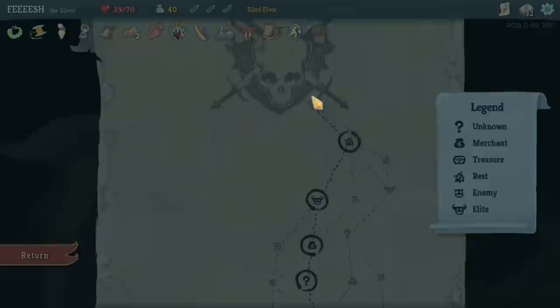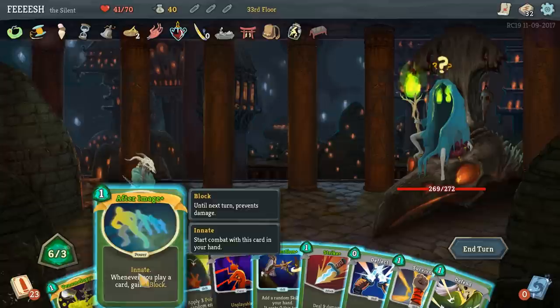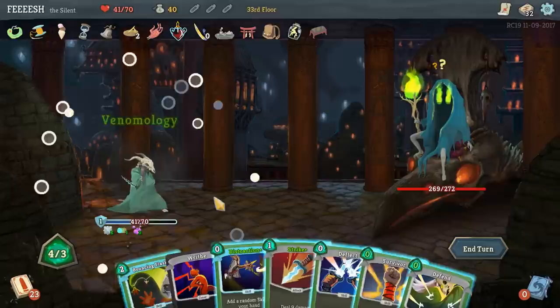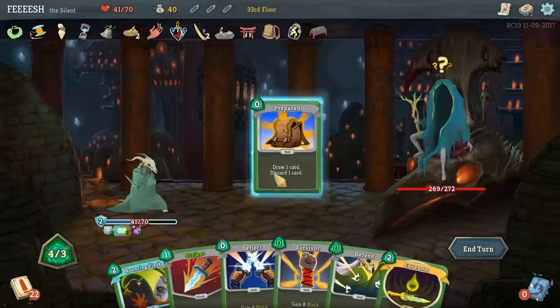No potions. I've never fought this guy before either. Well, this scares the shit out of me. We don't know what he's going to do. Well, let's start with After Image, because we know that's amazing. Then Venomology. Okay, then Distraction, which gets me prepared. Let's get rid of Writhe.